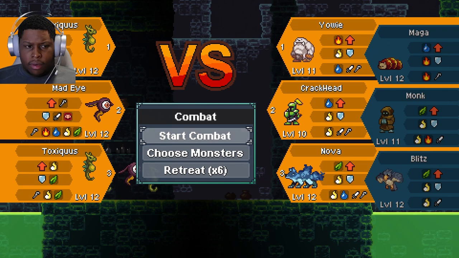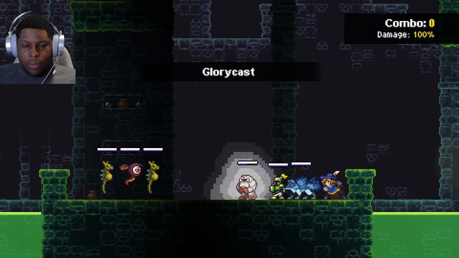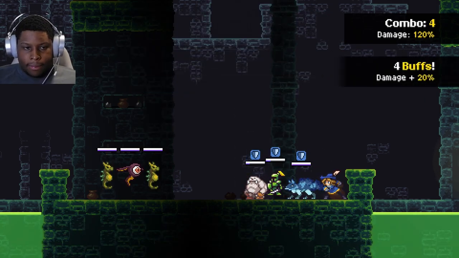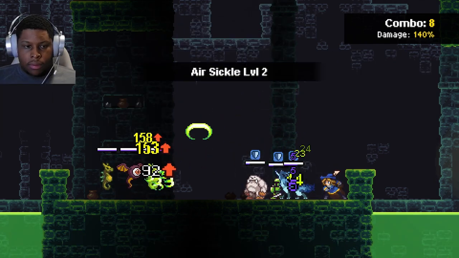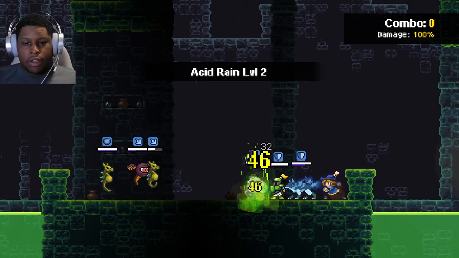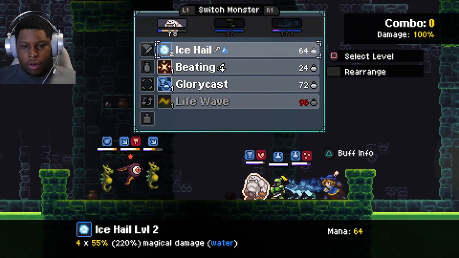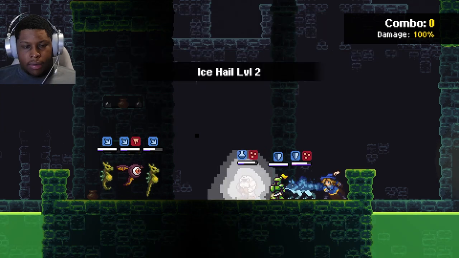We got some Toxicus? The heck? Alright, I mean, I'm fine with them being weak to wind magic or wind damage. I need to get the team stronger though, so that way I can get these eggs quicker and then power up the stronghold too. That's one thing I've been thinking about.